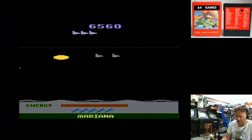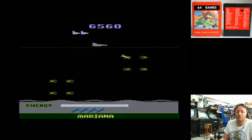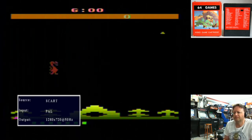You can go up and get recharged, but that progresses every time you die or do that, it progresses the level. So the idea is to collect them all without doing that. So it's a good game, but interesting to see how people rip off games like that. Okay, another game. I have no idea what this is going to be.